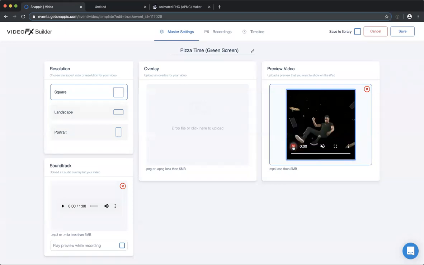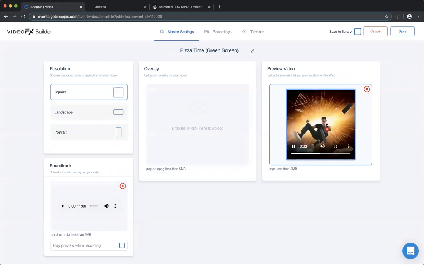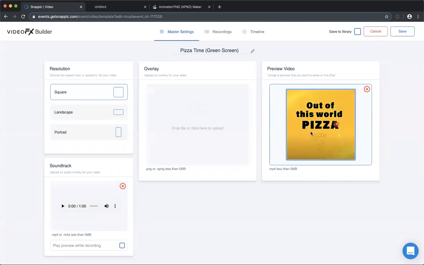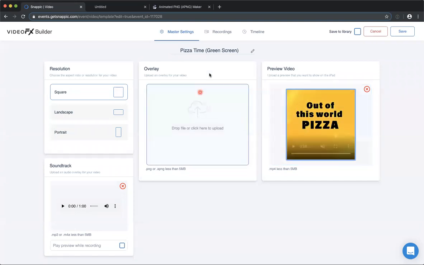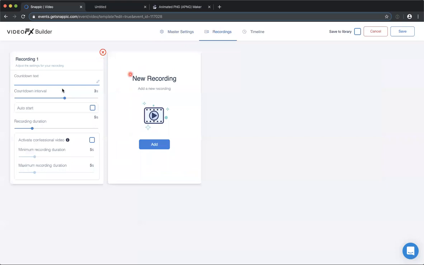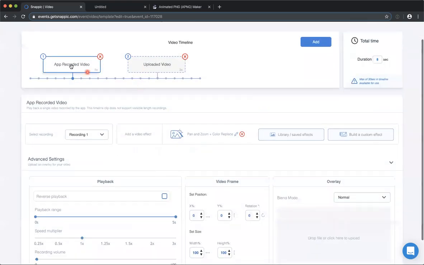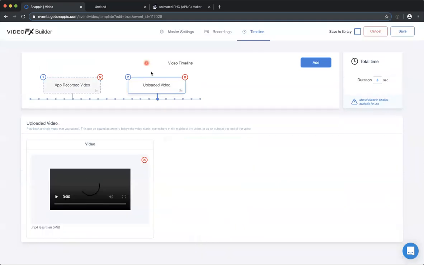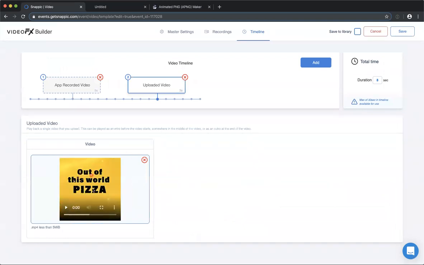And then what we did here is we actually faded. You'll see here it goes to yellow and then shows the post-roll. So that just gave us that smooth transition into the next post-roll video. Same thing here, 5-second recording, what we chose. And then we've got our recording from the iPad of that gentleman kind of lying down, and then this uploaded video, which is just showing some branding for pizza.